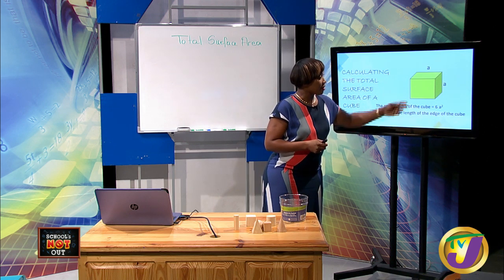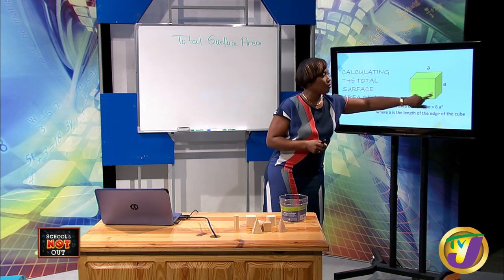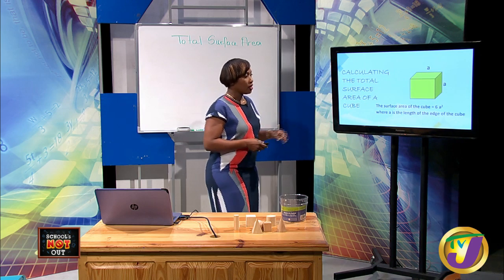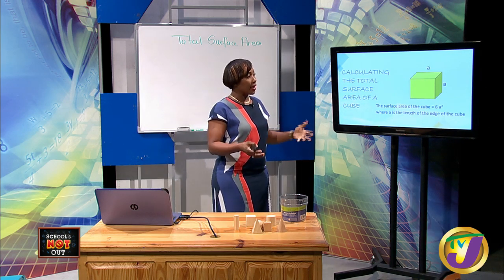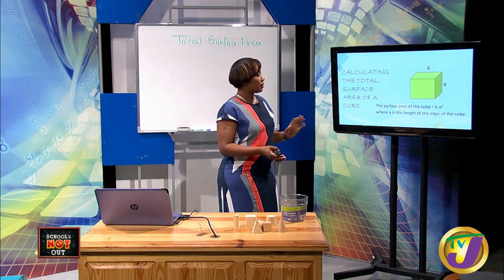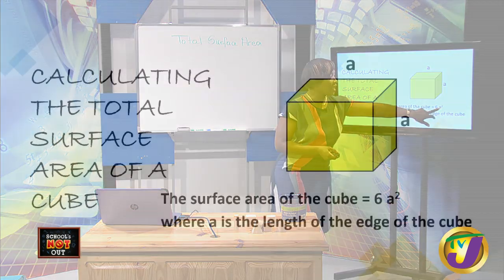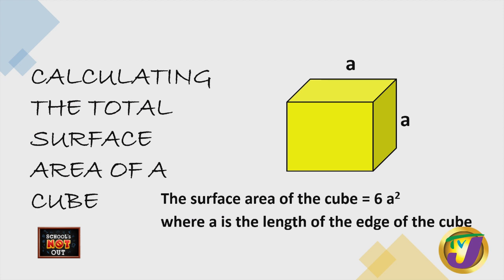would be the length times the width, because I know you know how to calculate the area of a square. So it's length times width, or some persons may say length squared, same. So we have A representing the length here and the width, which is the same. So the surface area of the cube would be 6 faces with the area A squared.